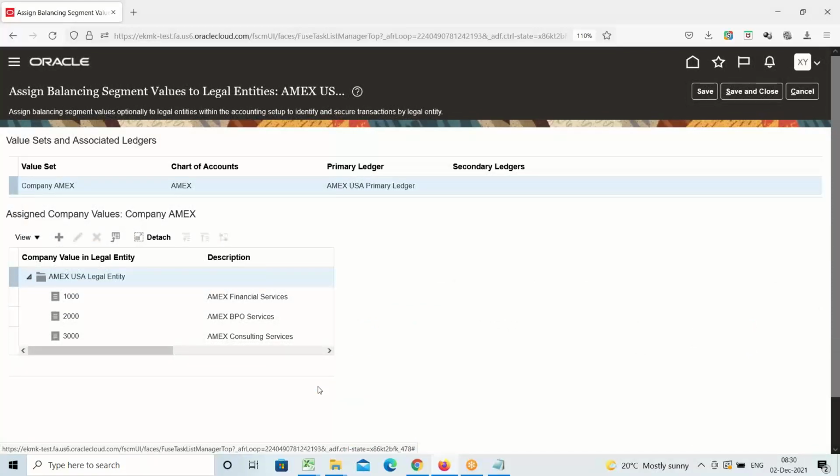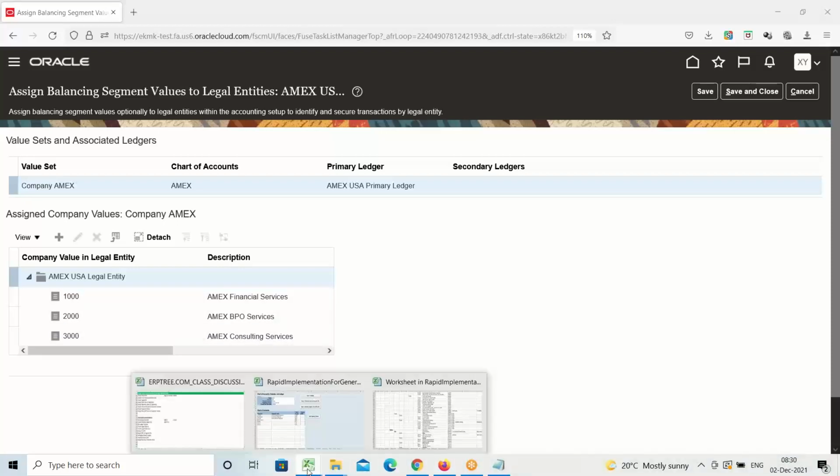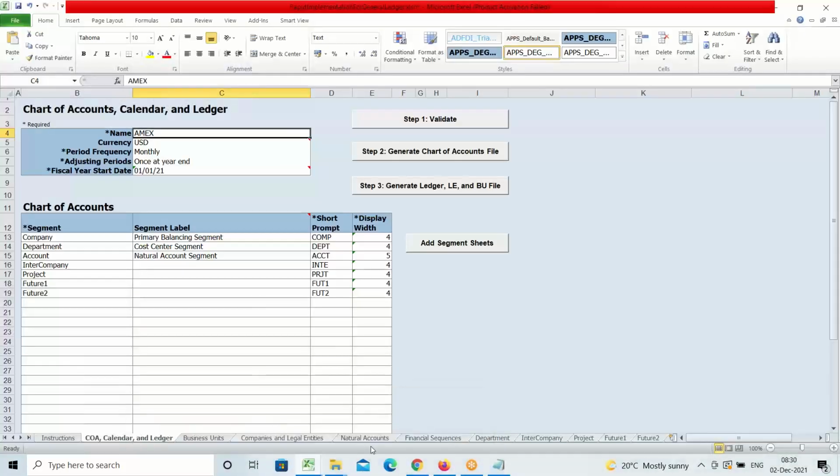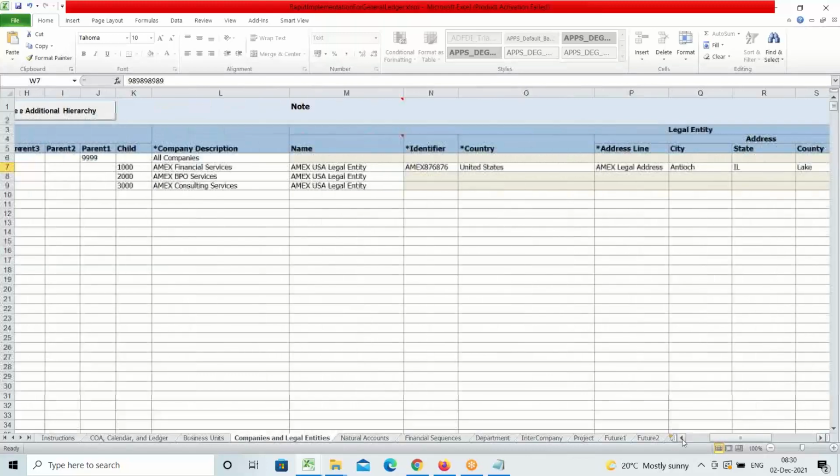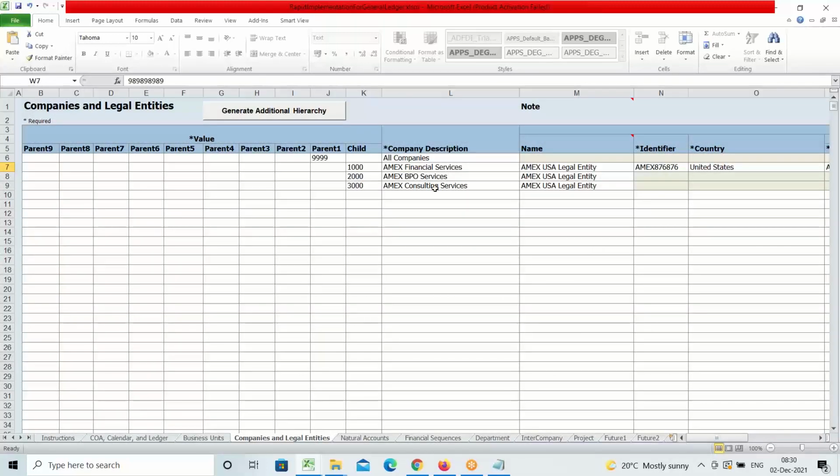So the 3 balance and segment values. We have only 3 balance and segment values, right? You can check in the rapid implementation sheet. Okay, we only have 3 balance and segment values. This is a parent, it is nowhere counted, only for reporting purpose.